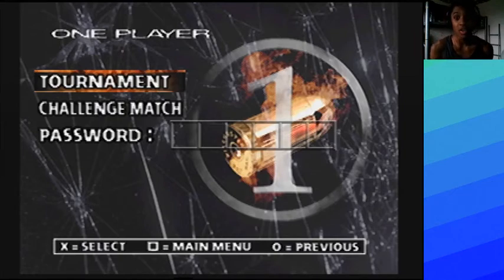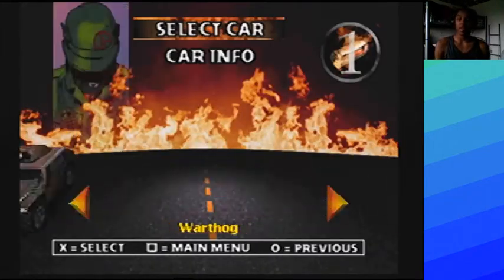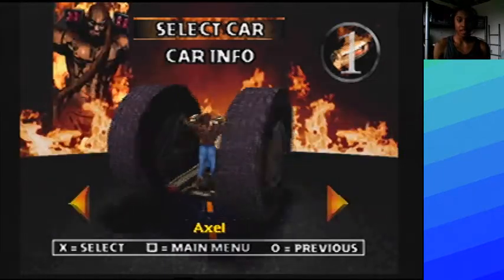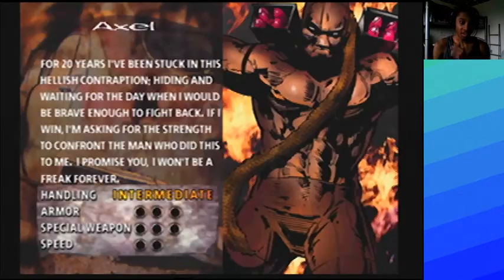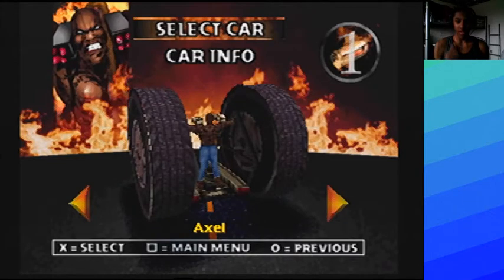We're gonna begin the tournament mode. We're gonna be playing this game on medium. Why? I haven't played this game in a while. And we are going to be using Axel. Now, as you can see, while his armor may not necessarily be the best, he does have great ramming. His special is also decent as well. His handling is intermediate, and he's not too fast, but he isn't too slow. So we're gonna be using him for this let's play here.